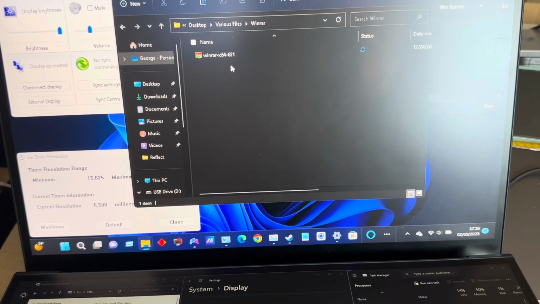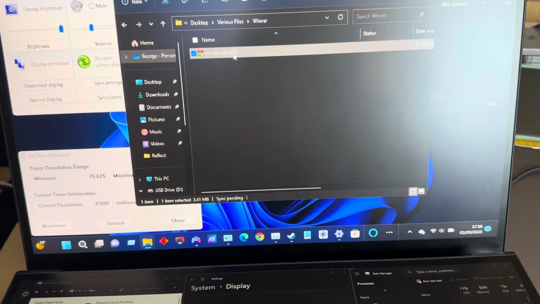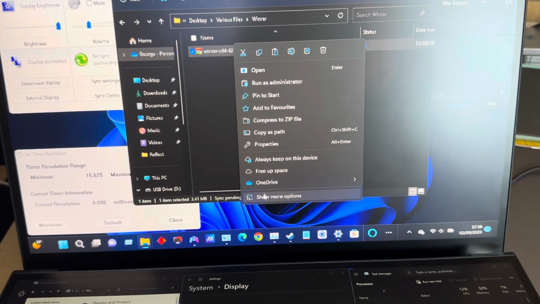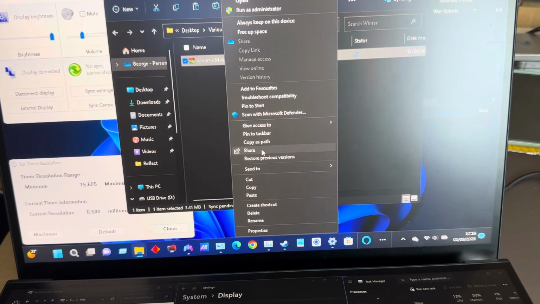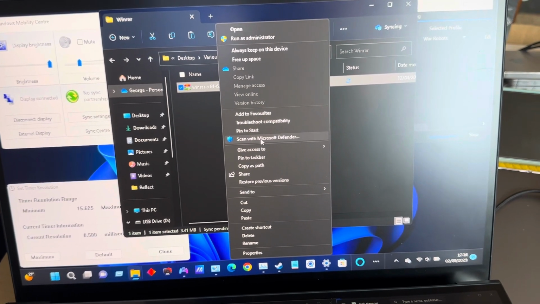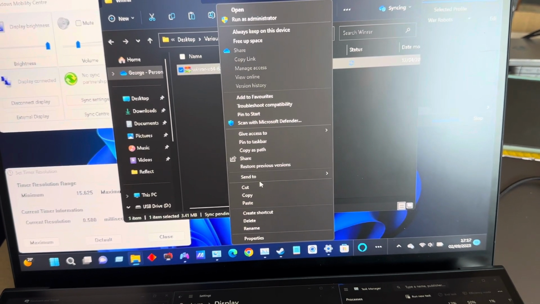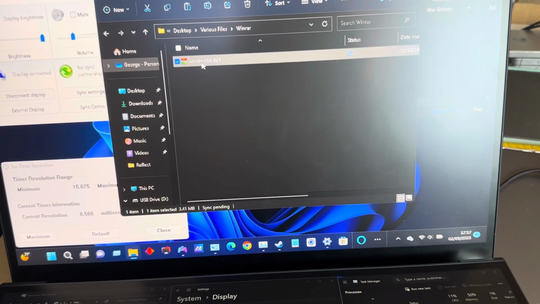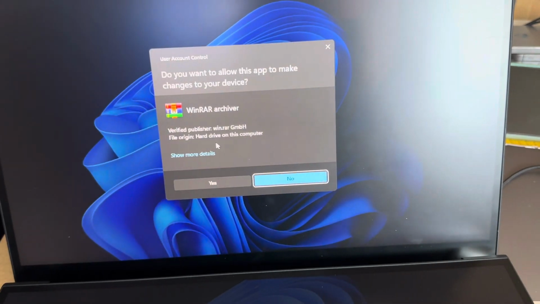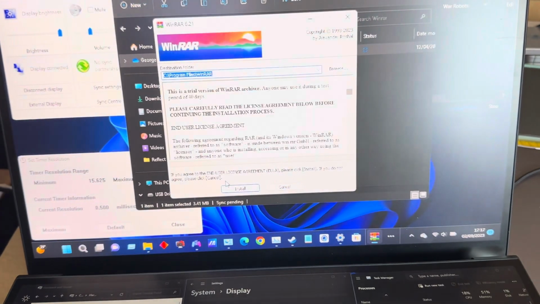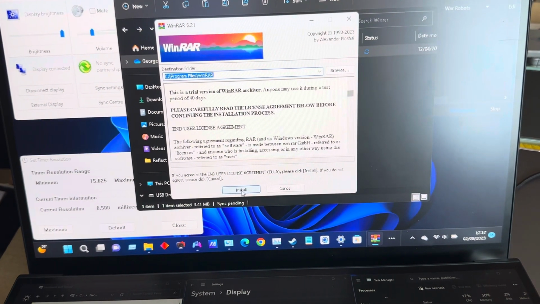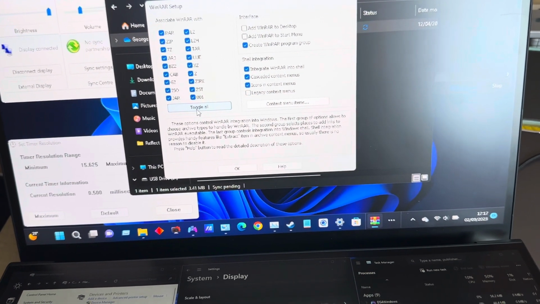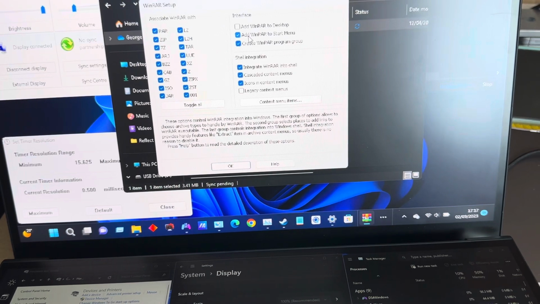I also downloaded this. This is WinRAR. I just have to unpack or extract it. I don't know, does this extract in here? I'm just trying to find out how I can extract this. I think I just have to double tap on it, right? All right, so that's WinRAR. If you don't know what WinRAR is, it's just for unpacking. It unpacks stuff, you know. It's very useful to have.